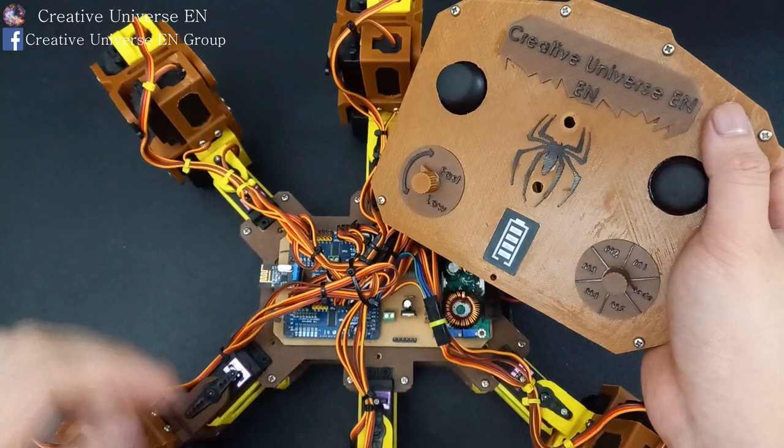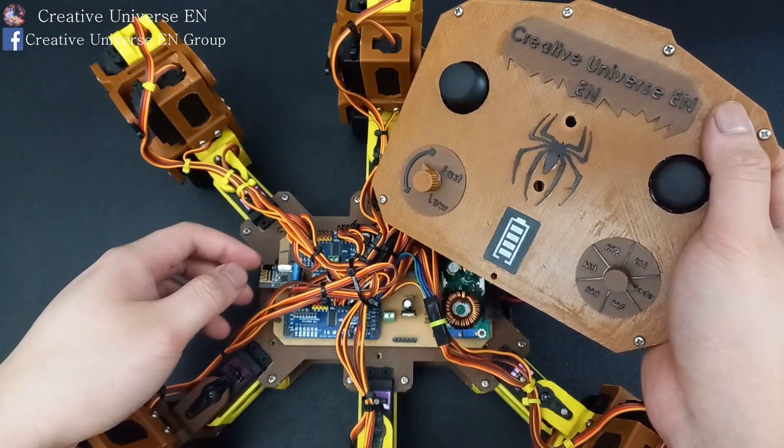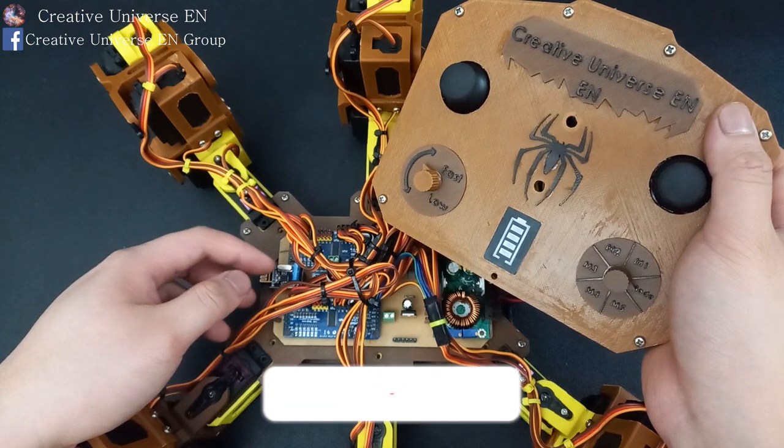And that's all I did to perfect the power system for the Hexapod. In the next part, I will guide you to write programs for the Hexapod.